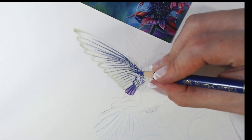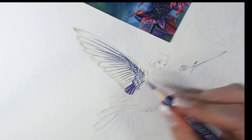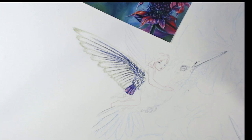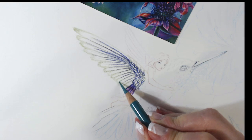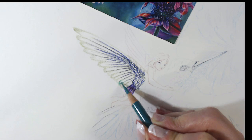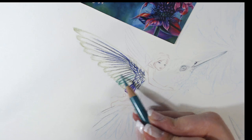Although these pencils are very nice, you can layer on top of these quite easily with other colors. So let's check out. I want a more bluish green, so this might be just right. Yes, I like this. And again, going over those. And it really is a layering process, just going over the same areas over and over again.